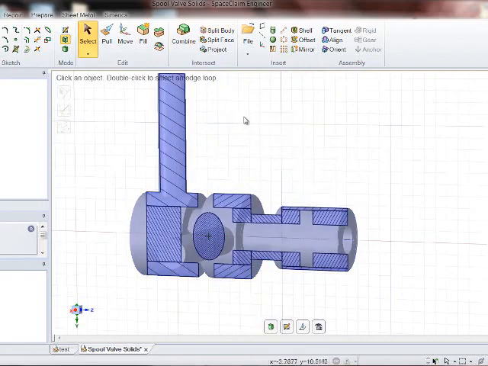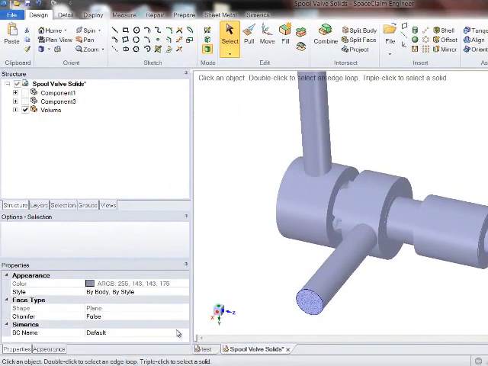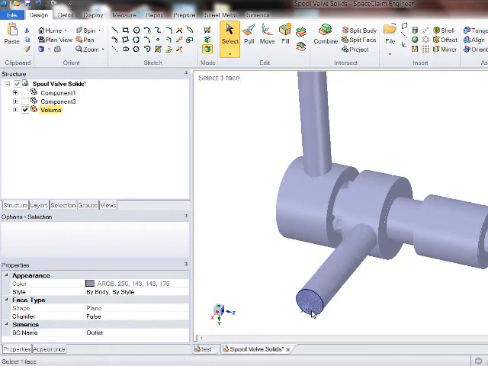Now in SpaceClaim, you can also name surfaces so that when they're imported into PumpLinks, they won't have to be split off. Because if you tag it in SpaceClaim, then it automatically knows to keep that surface. For example, this surface here, this is an outlet. And if we go into 3D, we can select that and then name it as outlet. And now we won't have to split this surface off here in PumpLinks, because it will have come in as a separate STL surface. That's one advantage of naming it all in SpaceClaim. It's a lot less splitting and recombining operations I have to perform if you do all the naming in SpaceClaim first.